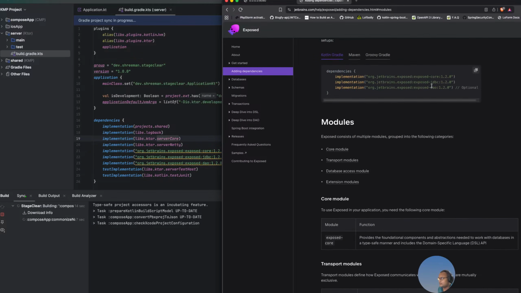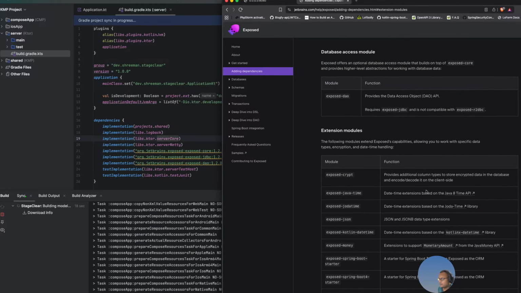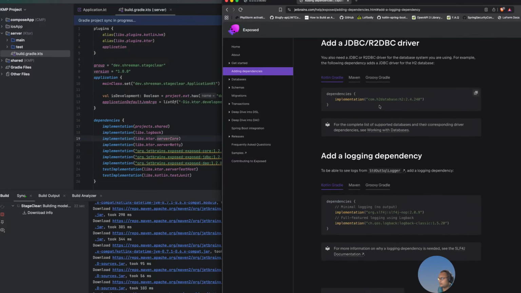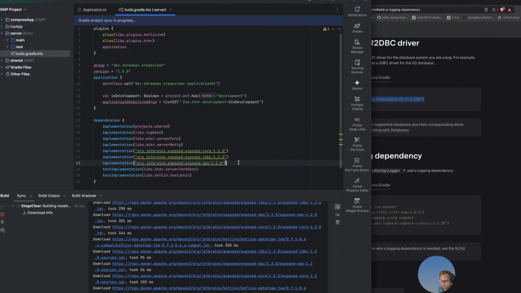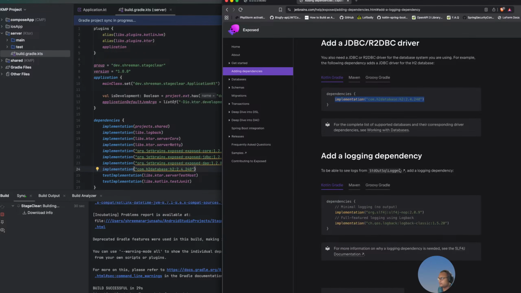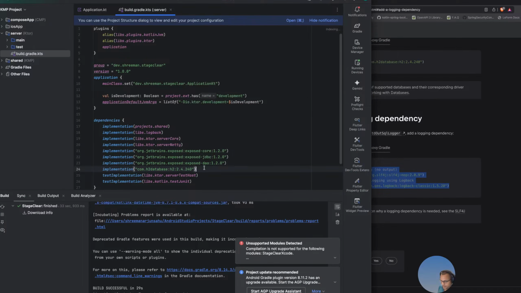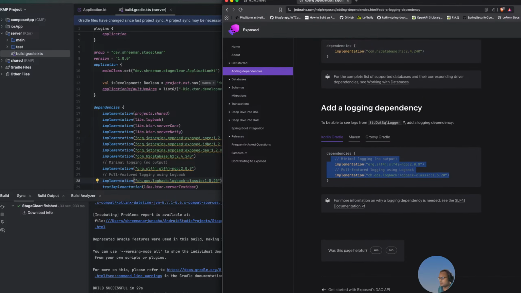Yeah, core is there, JDBC for the JDBC connection, and now everything is here. Let me check once more. And as we need this one, yeah, we are using H2 for now, and it will be good to go. We can have those dependencies in place also, like for logging and everything. It will be more helpful for the long term, right?